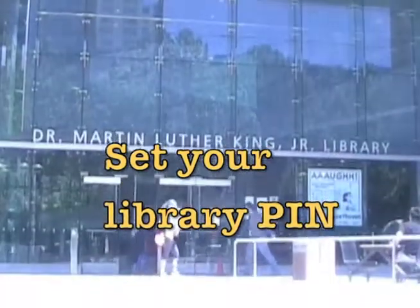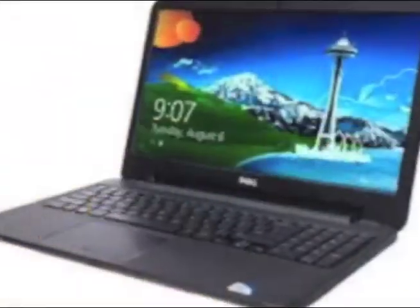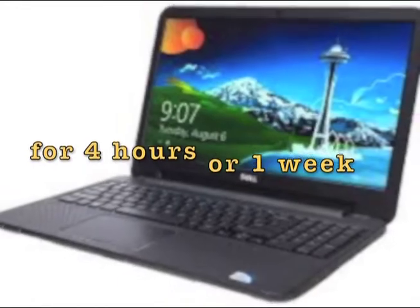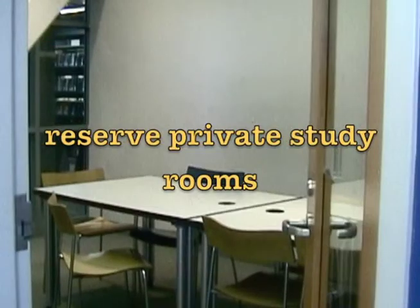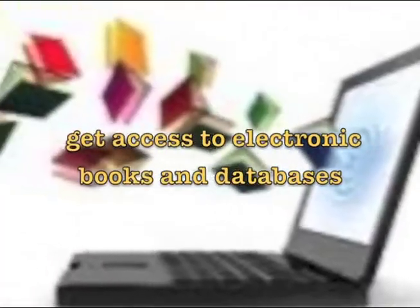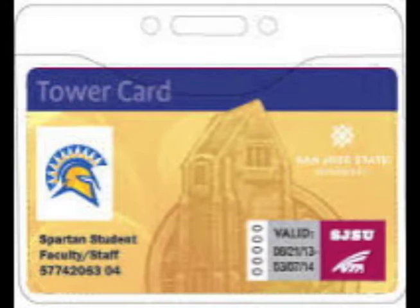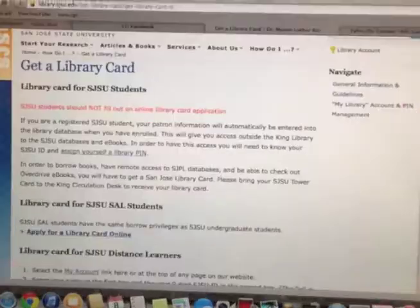As a San Jose State University student, you have special access to the materials and facilities of the King Library. But before you can do that, you must get your library card and establish your personal identification number, or PIN. The PIN is your key to unlocking all that the library has to offer. Please bring your SJSU Tower card to the King Circulation Desk to receive your new library card.